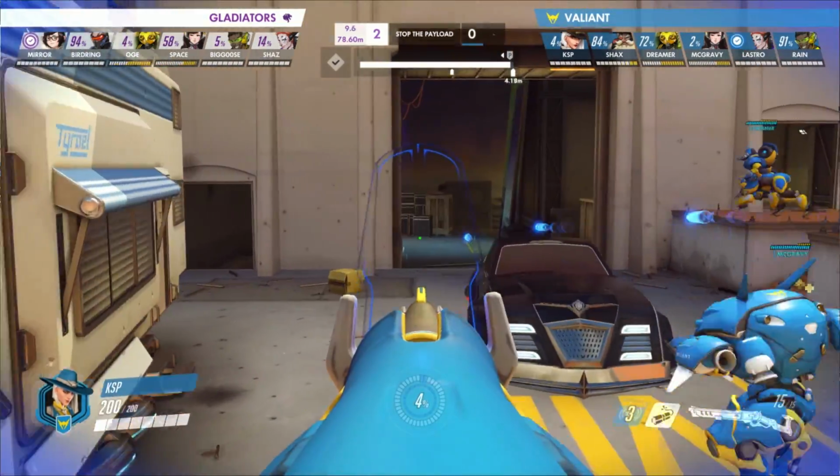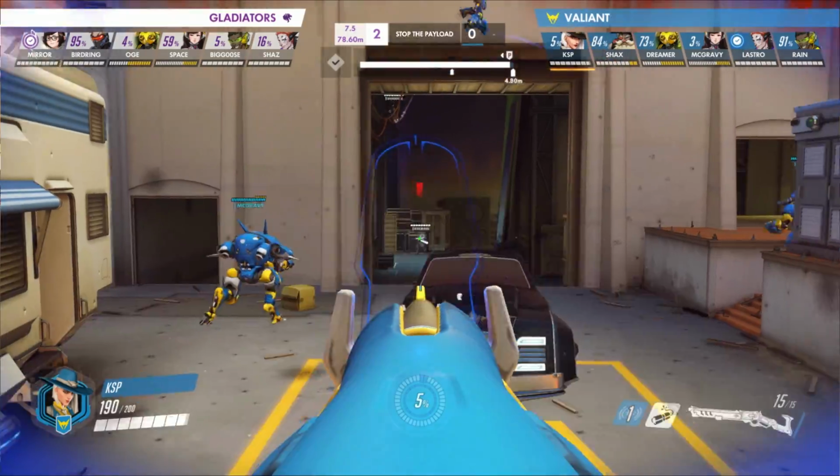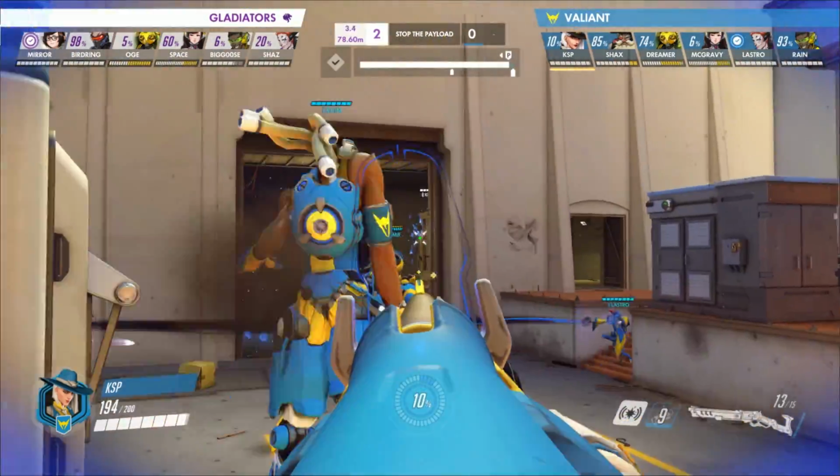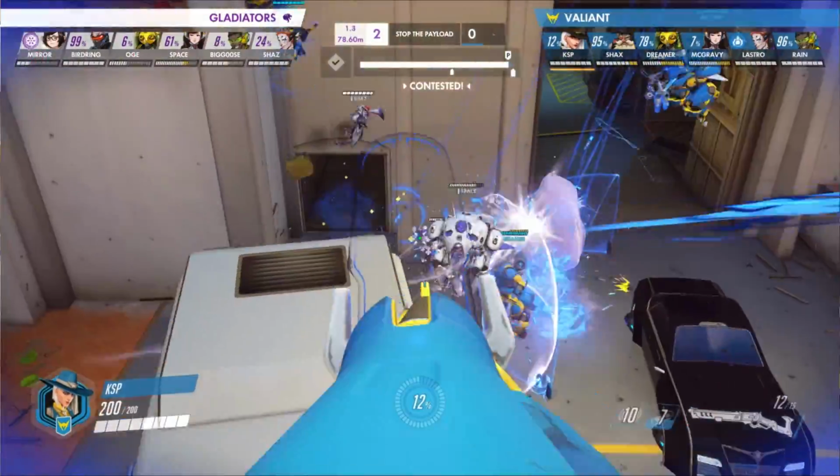All they really gained was the Blizzard. They'll have Attack Visor, but that's not going to be very useful here. Shax is going to have another Molten Core. Finishing this map looks very difficult right now for the Gladiators. The Blizzard needs to be big.